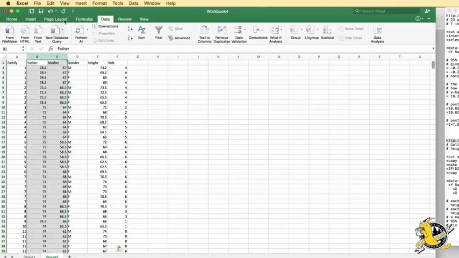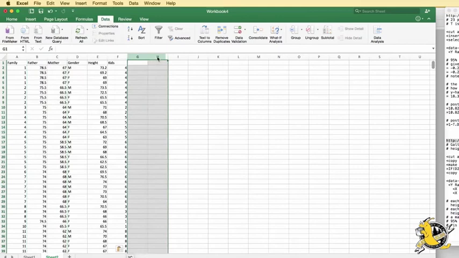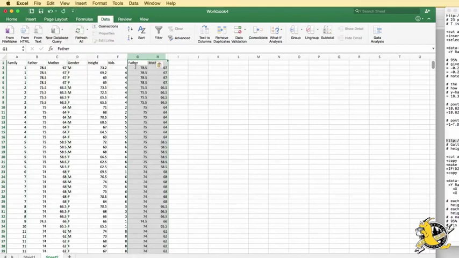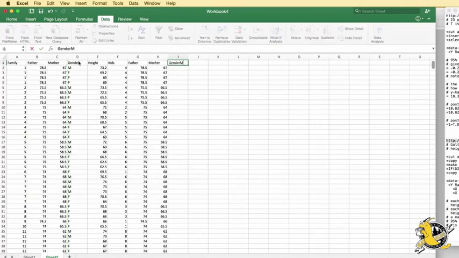I'm going to start by copying father and mother and put them over here in columns G and H. So now I've got kids, father, and mother together. Gender, Excel is going to want me to have numbers, not labels of male and female. So I'm going to create a new variable called genderM. This will take a value 1 if the child is male and a value 0 if the child is female. So in particular, we can use the if function in Excel. And so I can say if the value in column D is equal to male, then I want the value 1, and otherwise I want the value 0.